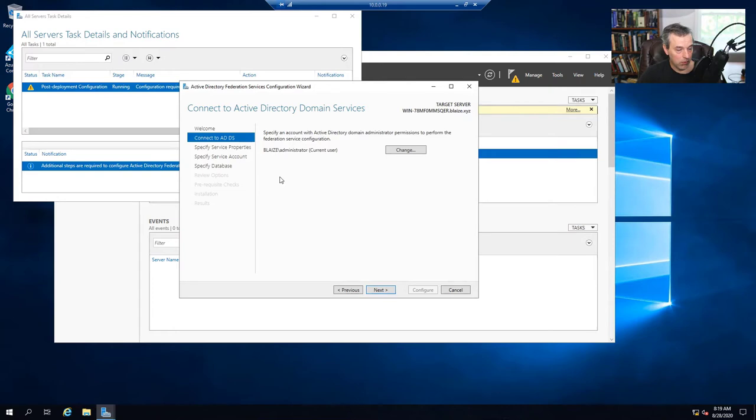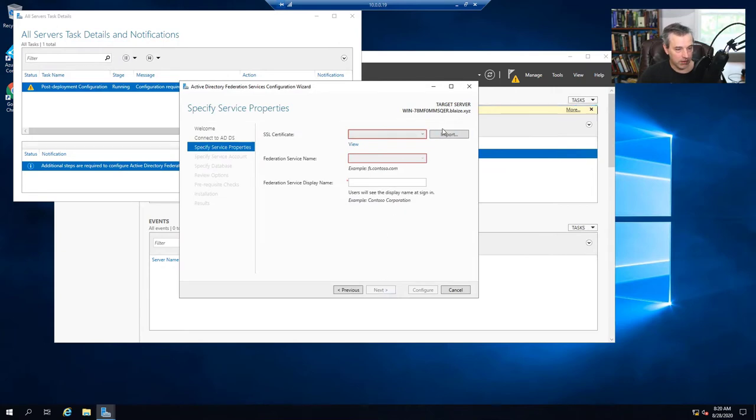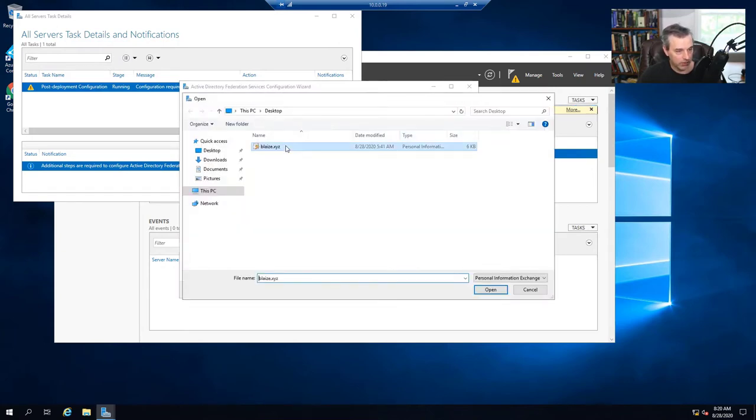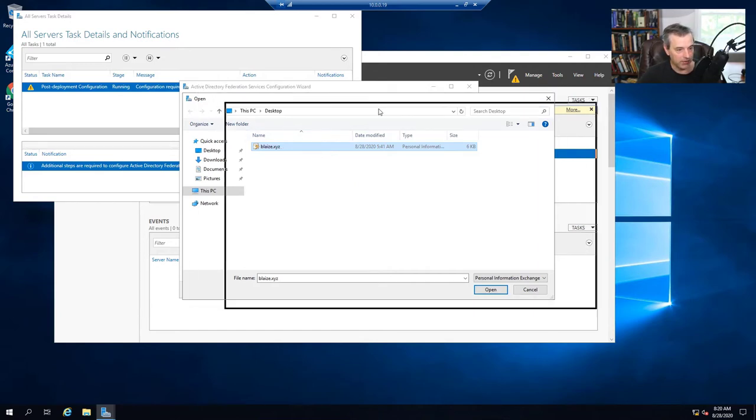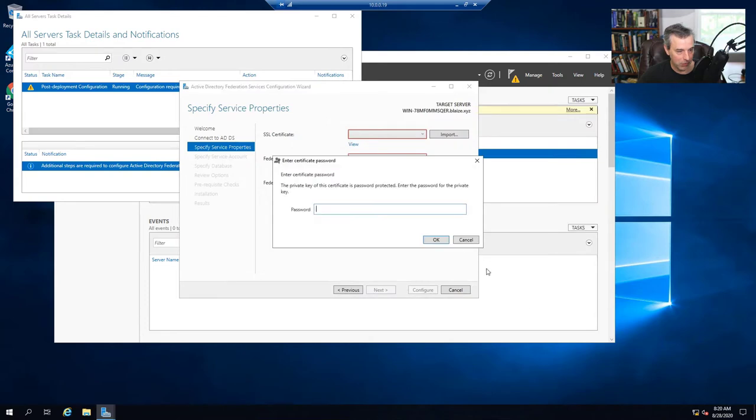I'm going to log into my local Active Directory using my administrator account right here. You can use any administrator account for this as long as it has the appropriate permissions for the particular Active Directory that you're using. The next thing I need to do is get a certificate for this. I generated a certificate for this domain. It's a wildcard certificate for blaze.xyz, so it would work for any of the purposes that I'm using it for, and any domain would work with that. And I have to put in a password to unlock it. You can use Let's Encrypt or any other one of those free ones, or you could use a commercial service as well. If I can remember the password for this.